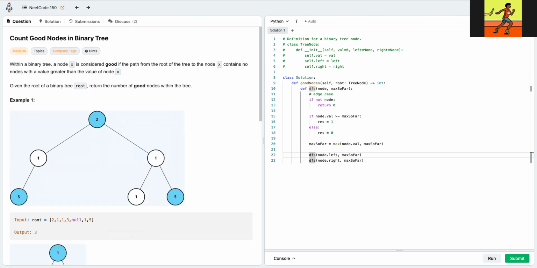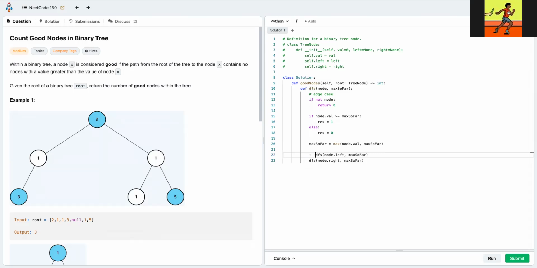This is the left child subtree's total count of good nodes.